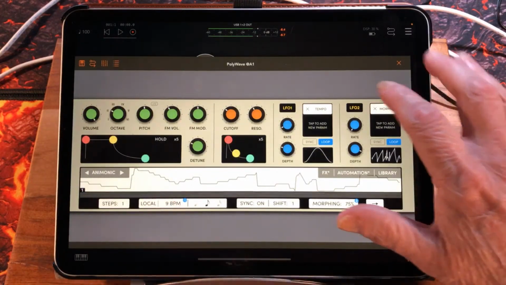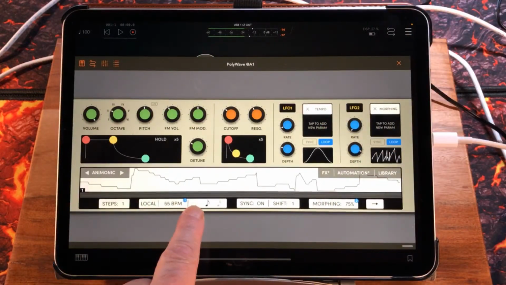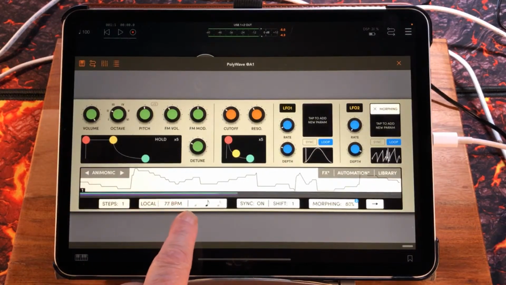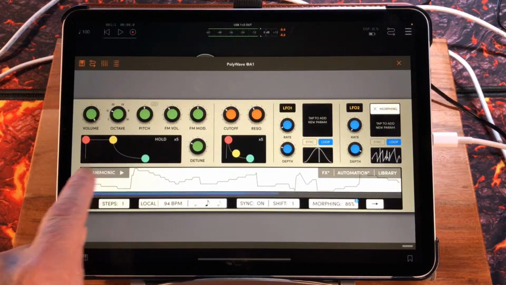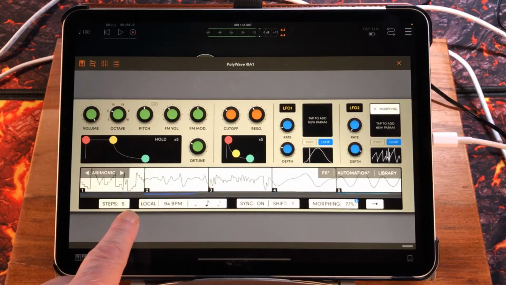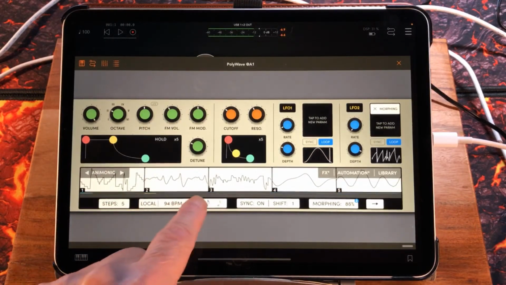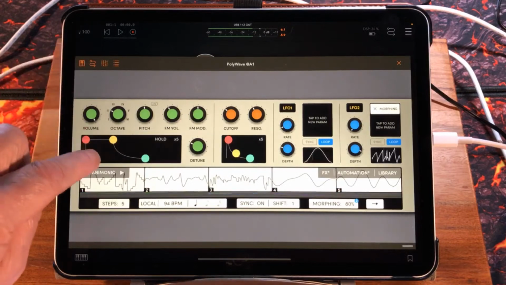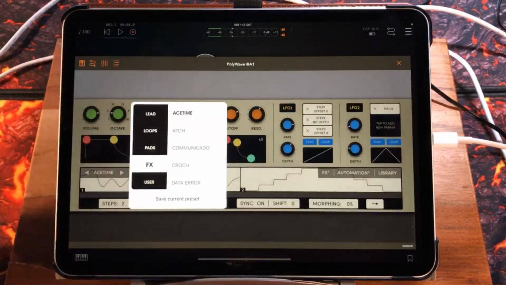We can disconnect the BPM from that now. How cool is it, seriously? Ah, it's brilliant. Let's listen to some of the effects.